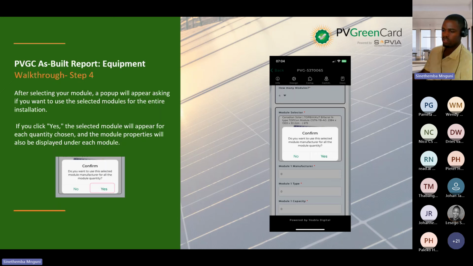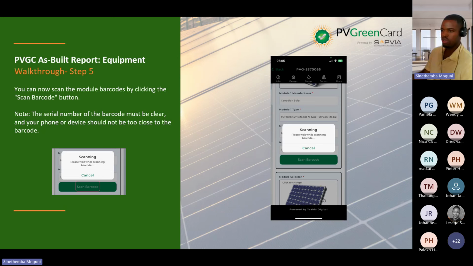On this slide, I think this is almost the final step. You select the module. As it pops up, you will be asked, because we understand that designers at times can be creative, they can integrate different systems onto their designs. So you are allowed to verify whether you want this particular manufacturer to be the only one that is used in your design or in that particular project. So you select yes if that's the case. If not, you will then opt for an option where you will have to select a different manufacturer for the certain quantities that you have in your system.